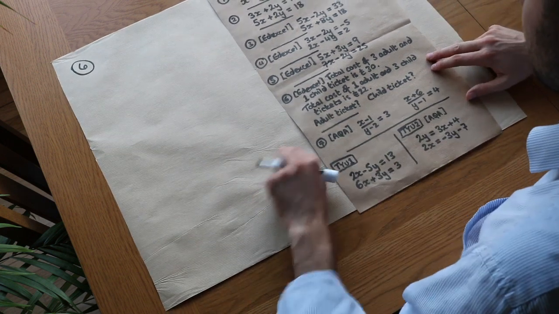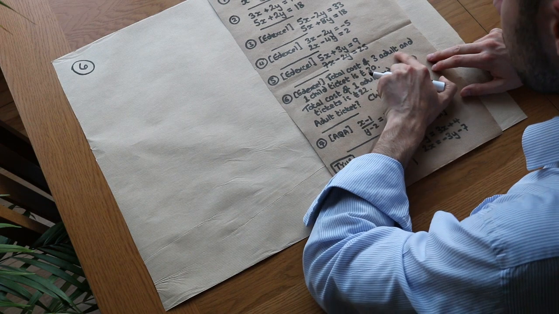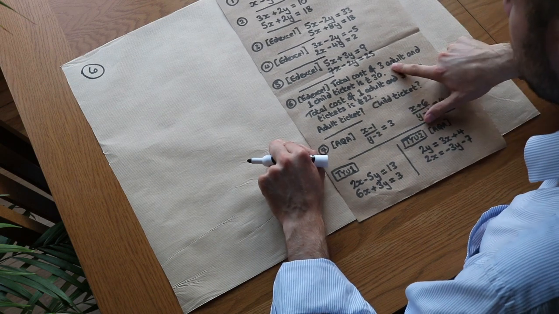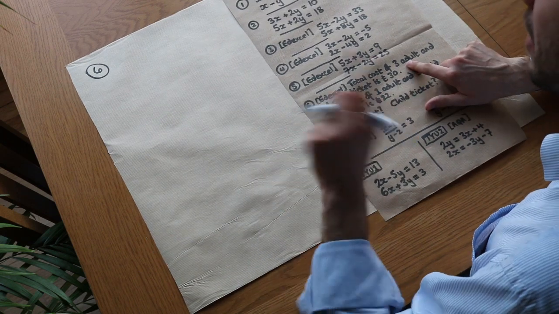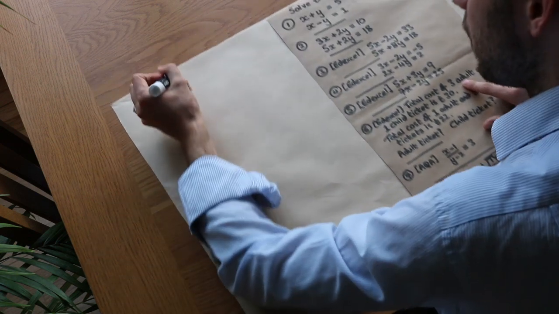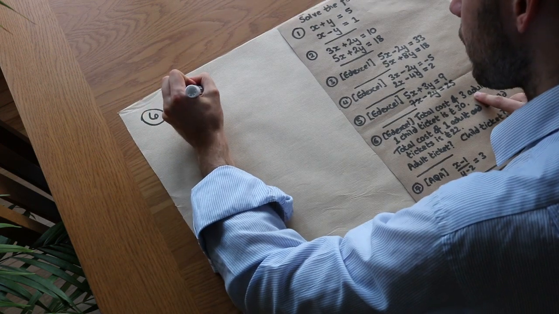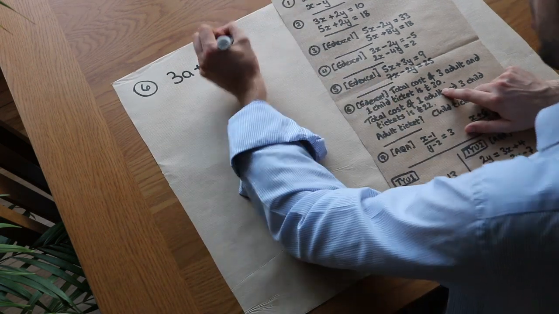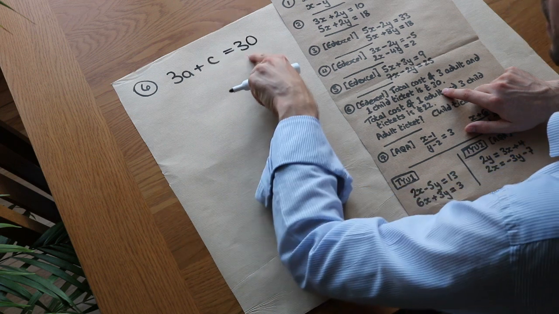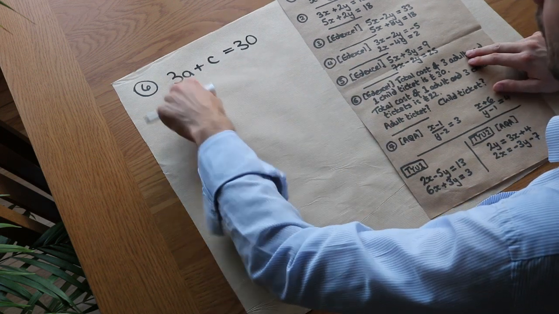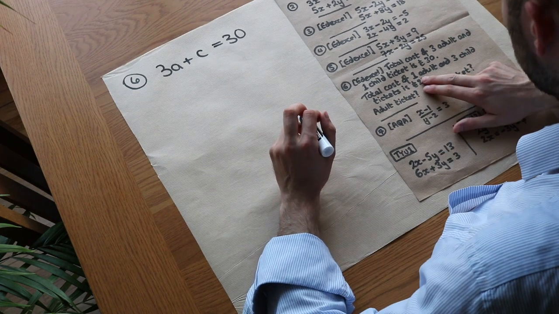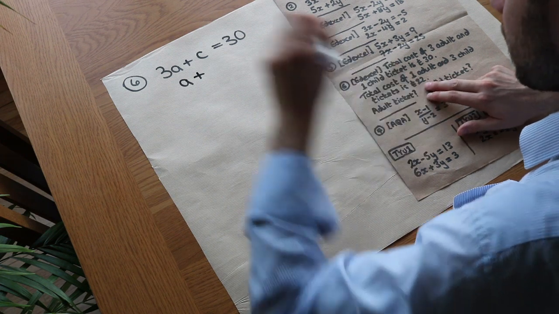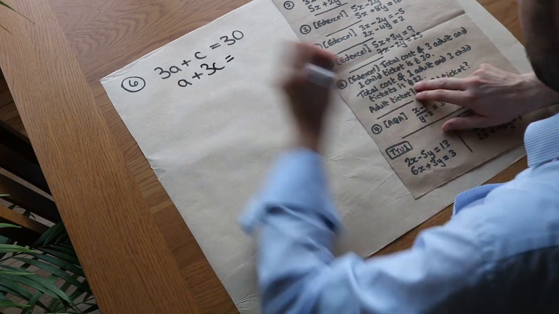So let's take our sentences. The total cost of 3 adult and 1 child ticket is £30. So what is the cost of 3 adult tickets? Well, the cost of 1 adult ticket is £A, and the cost of 3 adult would be 3A. So we're going to put 3A, plus 1 child ticket, so plus C, and that total cost is £30. Everything's in pounds. Then the second equation, the total cost of 1 adult, so we can just write A, and 3 child tickets, so 3C, is equal to £22.